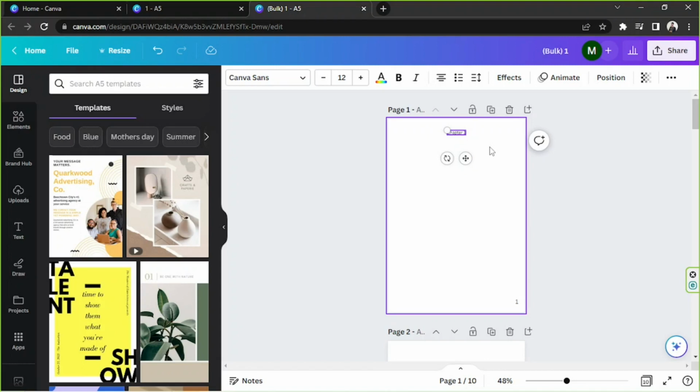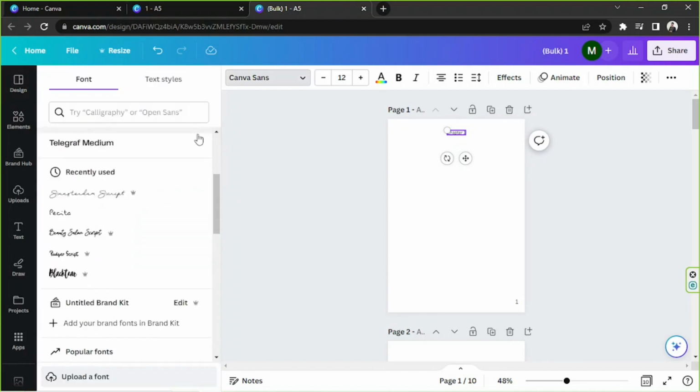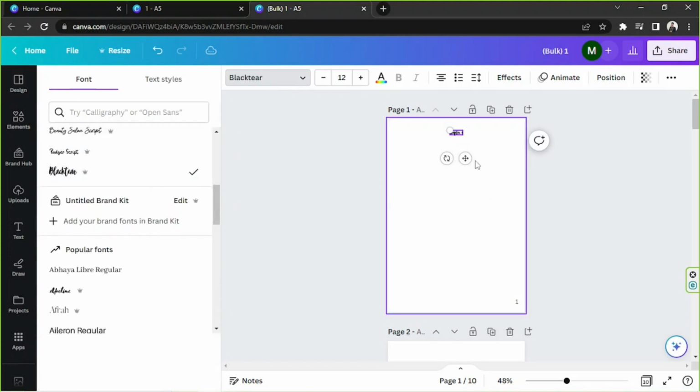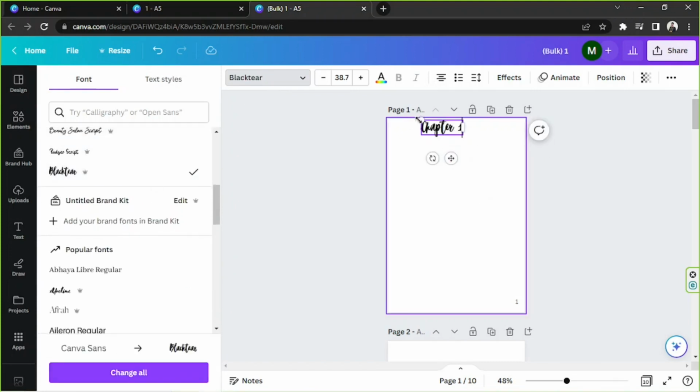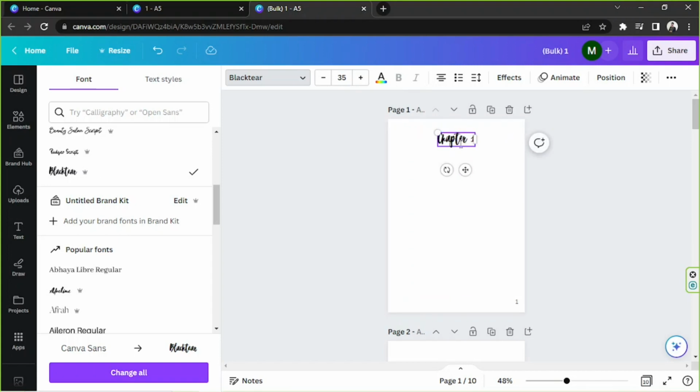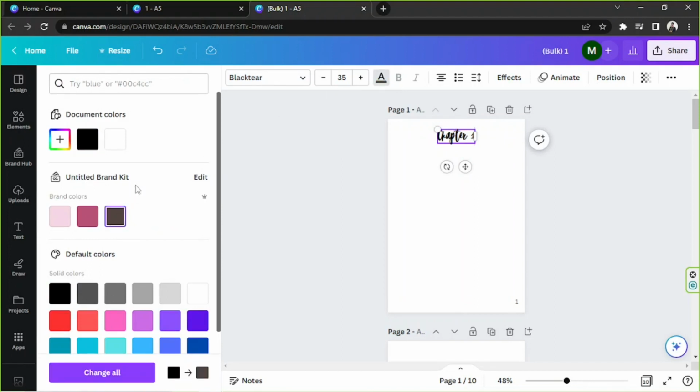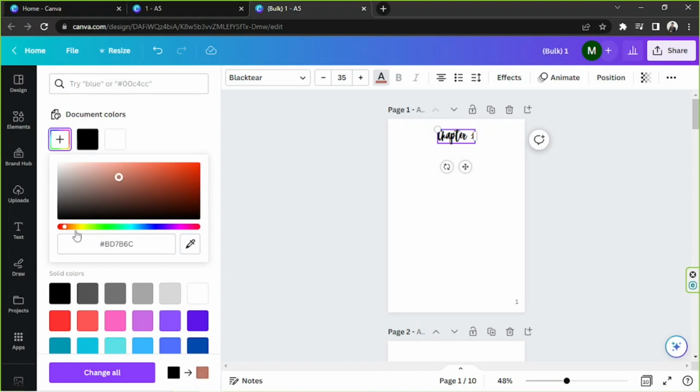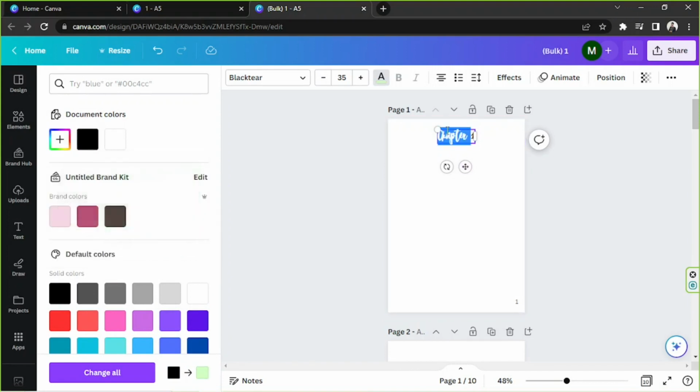Okay. You can change your fonts if you want to, right over here. So change it to whatever font you'd like to use. You can also resize it by dragging its corners or by inputting values over here to be exact. You can also change your text's color right over here. You can select any color you want. By pressing this button, you'll be able to have a large selection of colors.